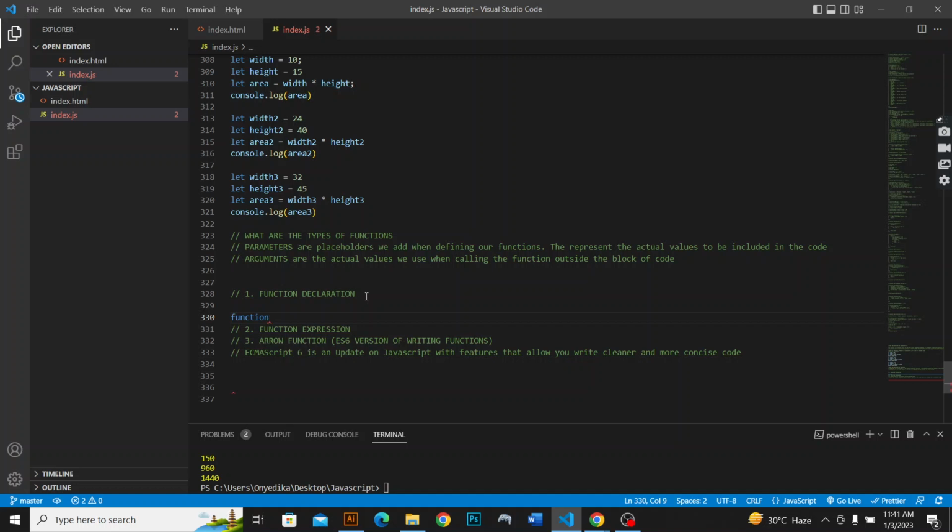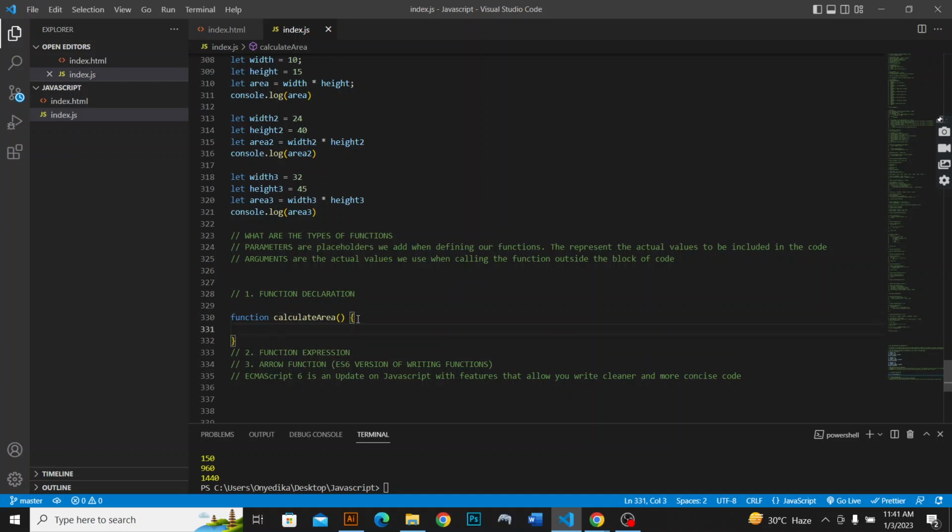So let's call it calculate area. Then you must keep the parentheses, open and close bracket. Then you open your curly braces.